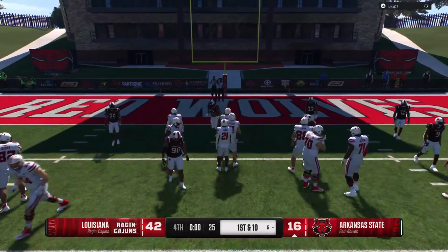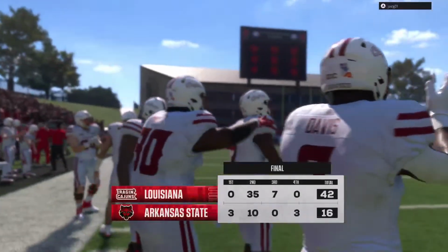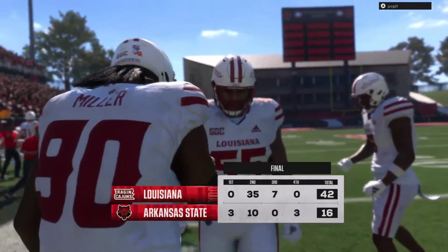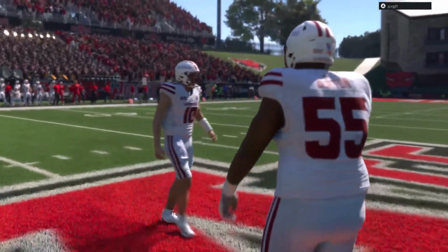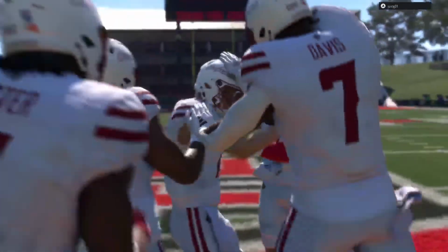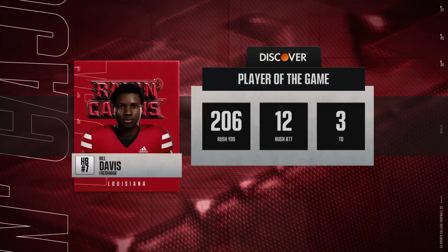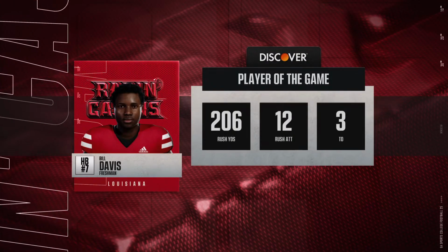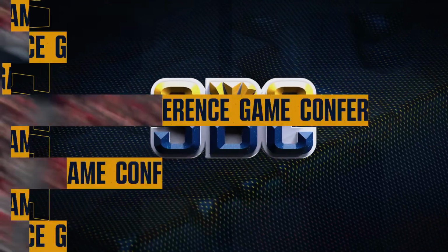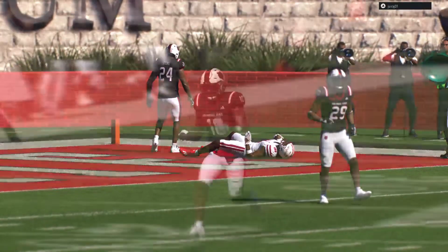They can stop the clock a couple more times, and they need to get it back fast, down 2 possessions as the clock keeps winding down. Well, this one had all the suspense of a bug hurtling his way toward a windshield, and they did splatter them, an absolutely dominating performance. Got to give the coaching staff a ton of credit. They obviously had their guys ready to play and motivated right from the opening kick. All 3 phases we saw just spectacular football. No mental mistakes, David. You really can't play better than that.